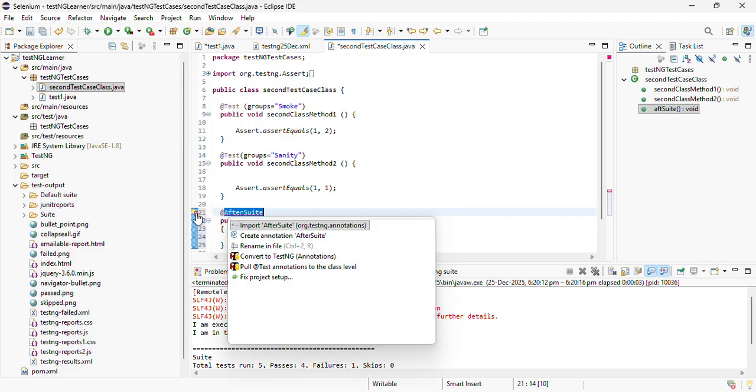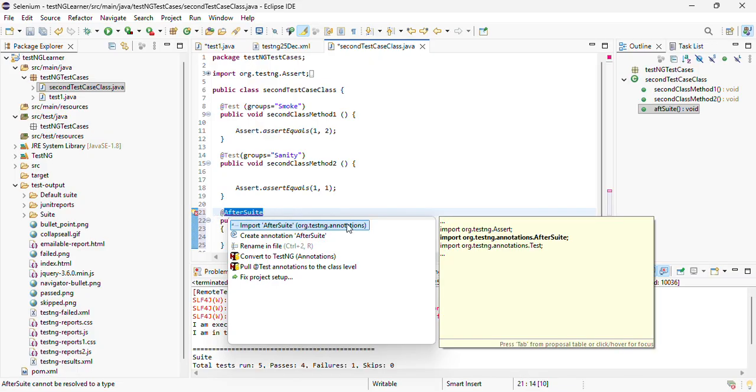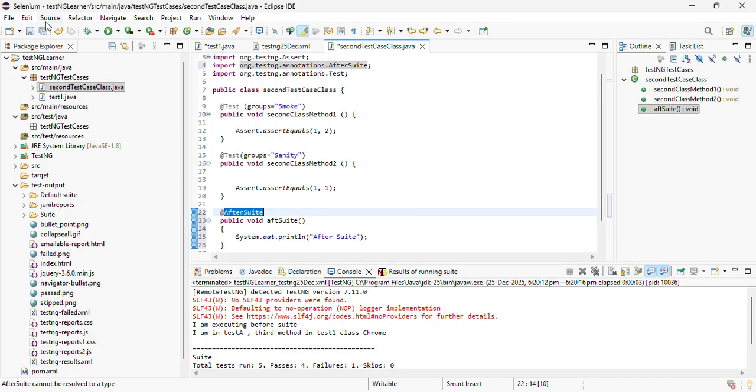In the second test case only, I have kept it imported. Now save all and see that it will get executed after all the classes are executed and give this message. In this segment, you can place the closing of files or the flushing of messages or files with whatever values you have inserted. Those kinds of housekeeping you can do in this one.